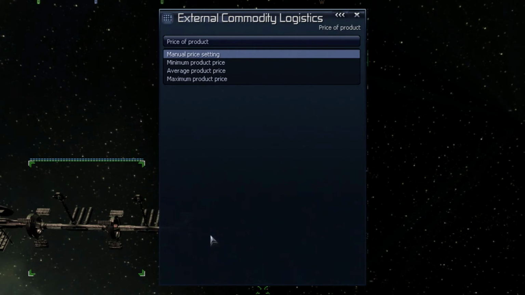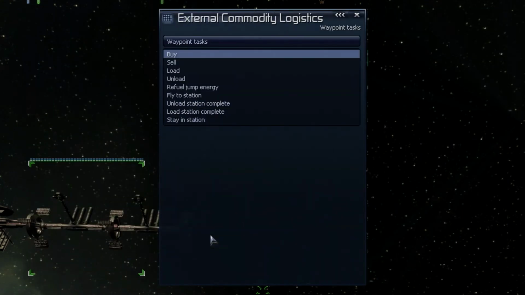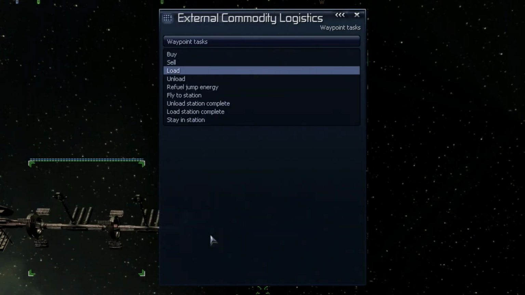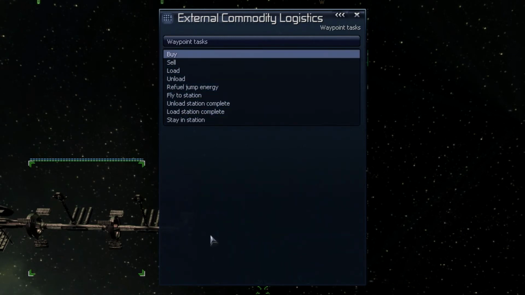However, zero will work if you order a CLS pilot to go to your bases. If you tell a CLS2 pilot to go to your bases and buy for zero, that just means load. So you don't have to use buy. For example, you can go to my Argon station and select load. Notice now that I have more options because, of course, this is my station.